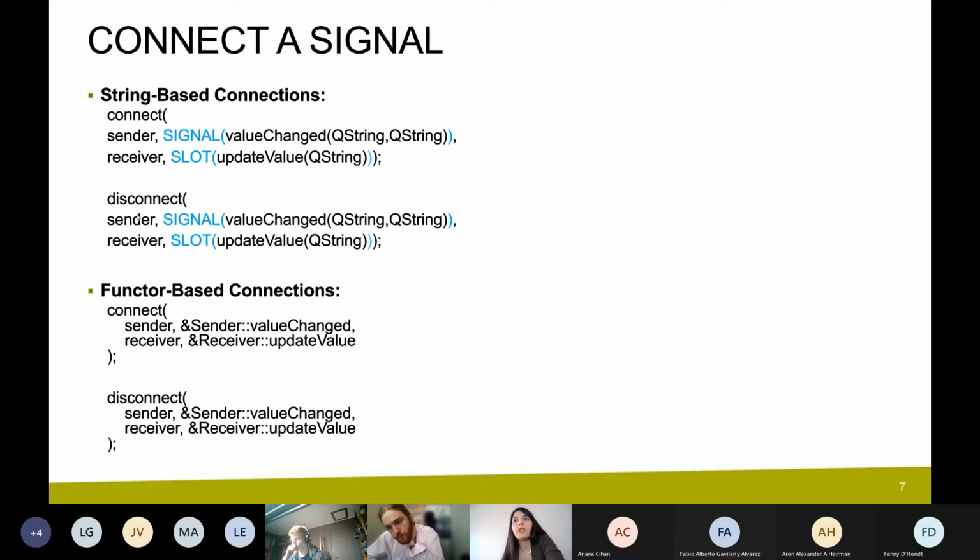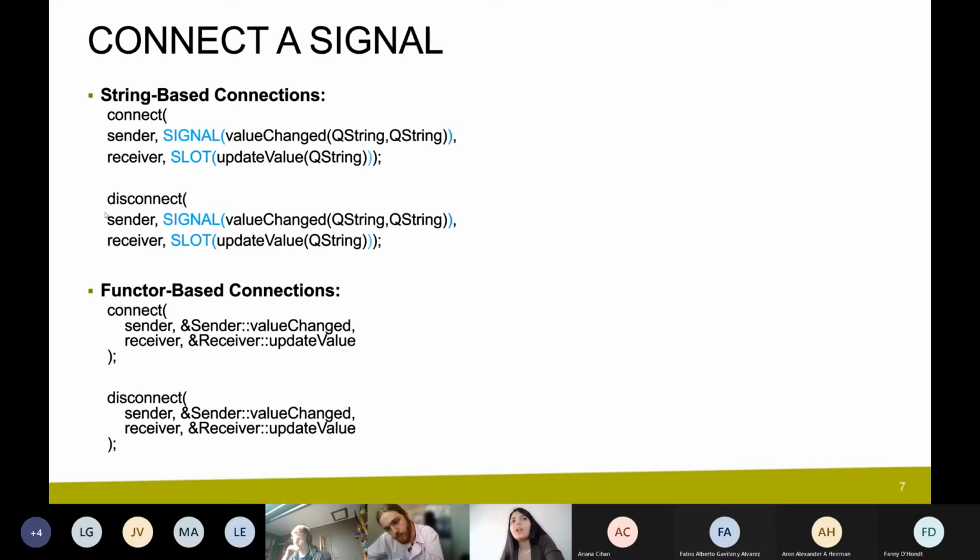In that case, you can disconnect for the moment, and after you change your value, you change your widget, you change your sender, then you connect it again. So this is one use case in which you will use disconnect, but it's not really common.